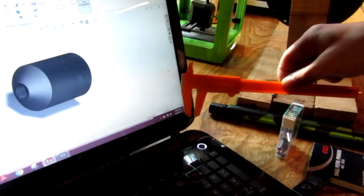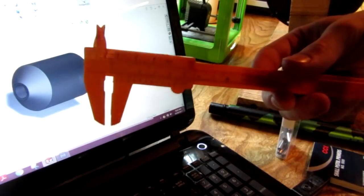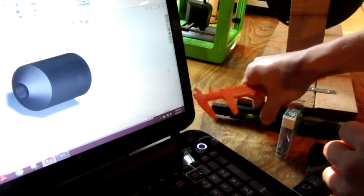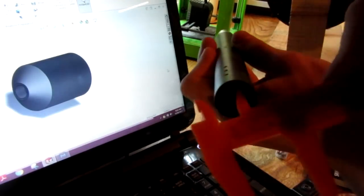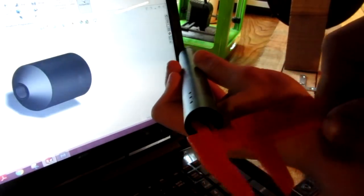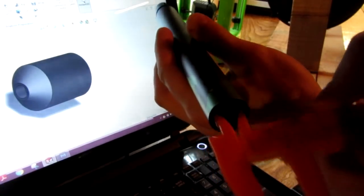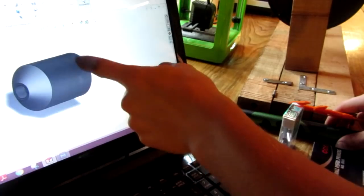So basically what I've done is I've taken these really cheap verniers or calipers that I had laying around. I do have electronic ones as well, but this will do for today's video. And here is my paintball gun barrel. So I've measured the inside of the barrel, and it's around 16 millimeters because it's also around .68 of an inch. That gave me the outer diameter for the bullet.